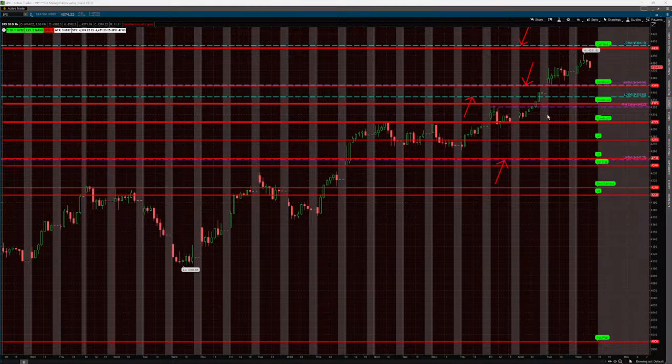I just look at the close and then the expected move for the next day, and then I subtract that and add that to the current price, and that's how I get those numbers. So there's nothing special there. Just again, you can get that from any options chain. So right now, again, SPX is trading above the upper weekly expected move and in between the lower and upper daily expected move. Let me point out some Spotgamma levels here.